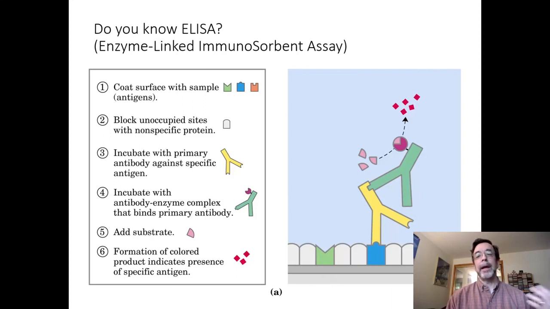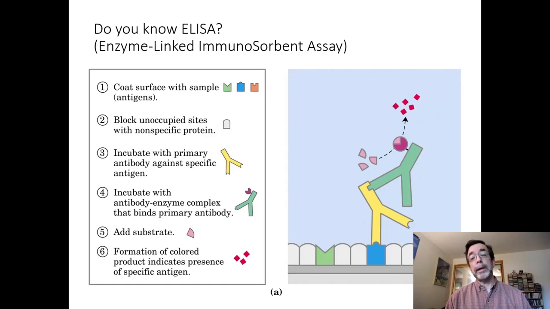Then you put your primary antibody, which will be the thing that binds the target that you're interested in. But because you can't see that primary antibody, and it's even hard to label that primary antibody, it's actually easier to get a secondary antibody that you label in bulk, and then you put that over, and it binds the Fc region of the first antibody. Because those antibodies that you're testing will all have different V regions, they'll all have different ends of it, the fingers, but they'll all have the same feet. So you make an antibody that goes after their feet, and that antibody will do some kind of color change.